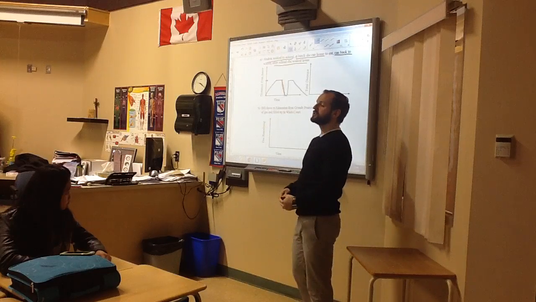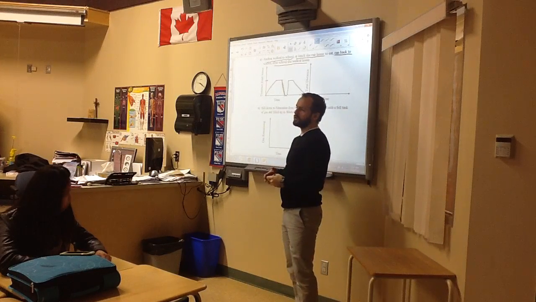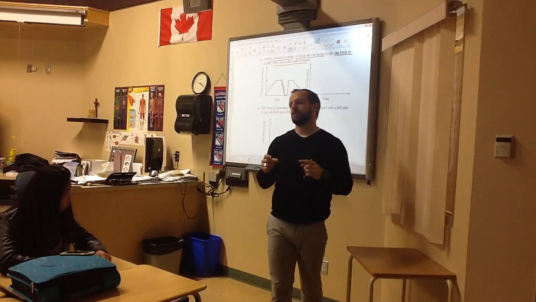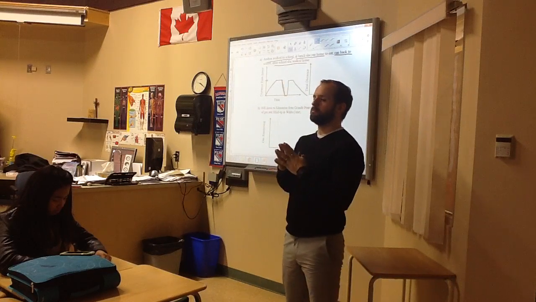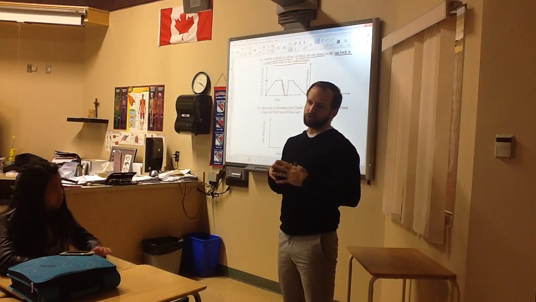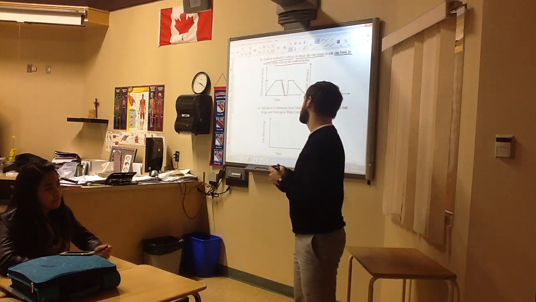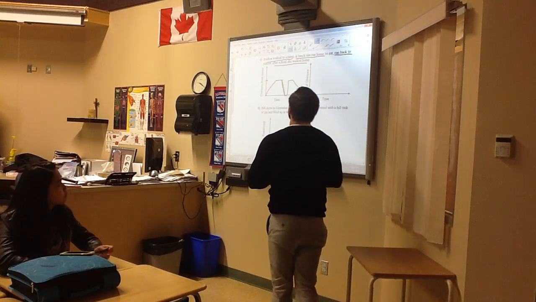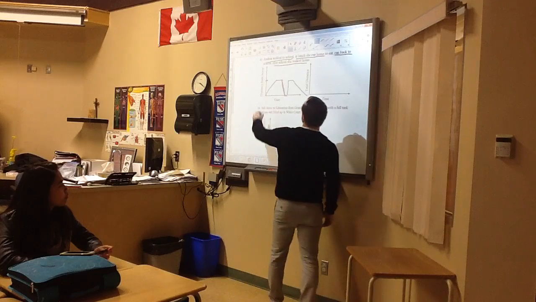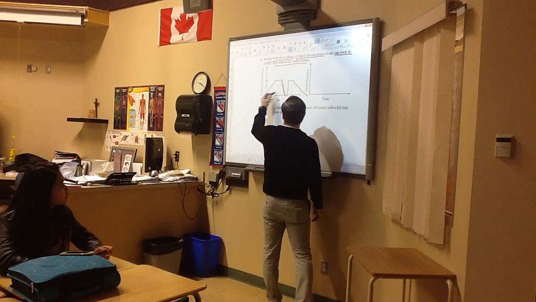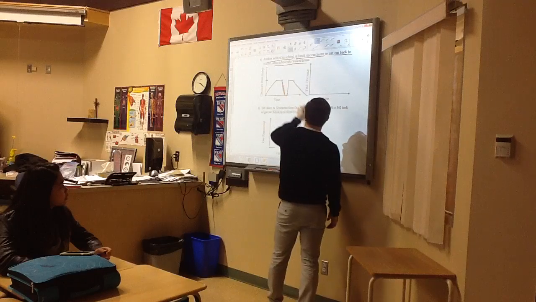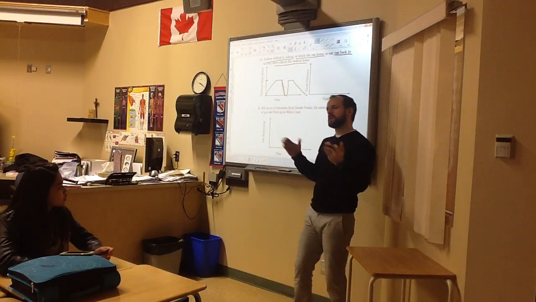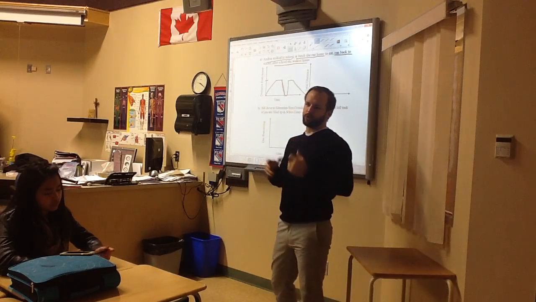Is that the only graph? Not necessarily. You might not have to account for the time in between lunch and school. However, the big thing I want you to take away is the fact that she's walking and then she's running. You have to represent those different speeds based on the slope that you're using.